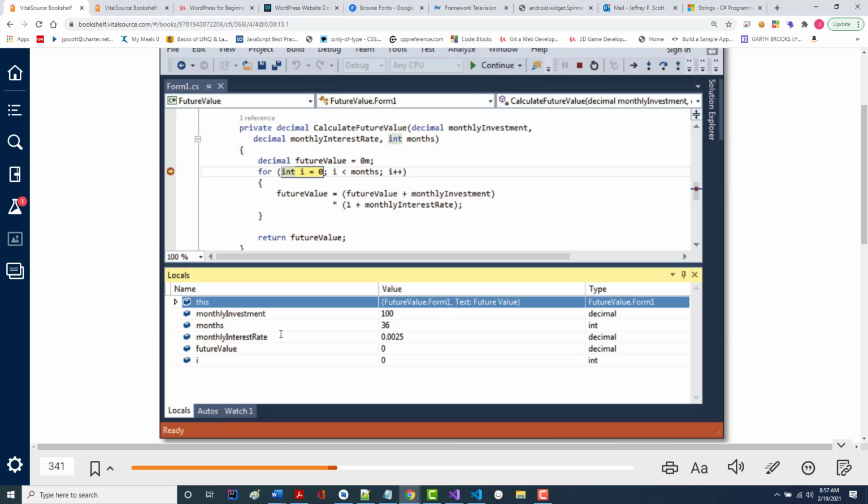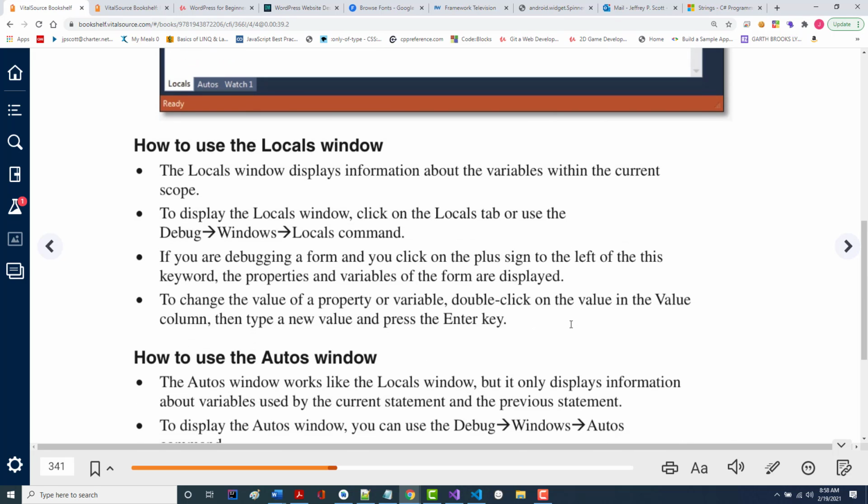So instead of it saying that wages increased by 18%, it says wages increased by 1,800%, which is wrong. All right? So I can go into my locals window and I can change that value and run the program again, and then it should be, quote, fixed, unquote, without you having to literally stop the program, fix it, and run it again. And that's what they're talking about in here.